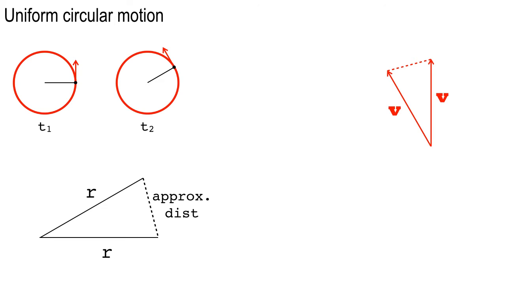What is that red dashed line, the base of the isosceles velocity triangle? What should we call that? I see one hand up here. Hold on. Anybody else? Think. What should we call that? Caitlin, any ideas back there? Okay. What do you think? Approximate speed? Incorrect. Approximate distance, yeah, for the position triangle. Tip to tip of two velocities, first velocity and then the second velocity?